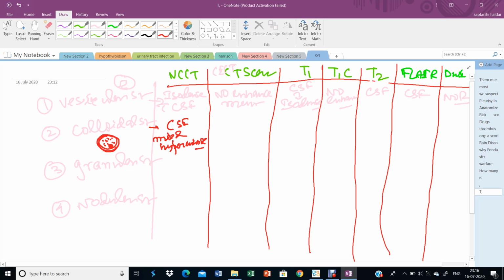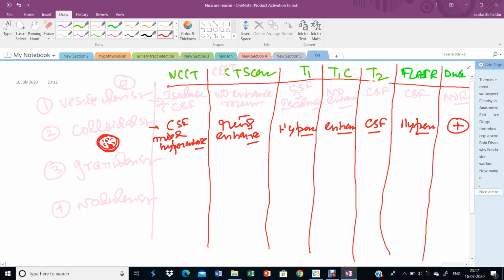CSCT তে কি পাবো, যেহেতু ইনফ্লামেশন হবে তার জন্য রিং এনহ্যান্সমেন্ট, সেম অ্যাজ T1 এ হাইপার ইন্টেন্স ডিউ টু ইনফ্লামেশন, এখানে T1 কন্ট্রাস্টে অবভিয়াসলি এনহ্যান্সমেন্ট, CSF এ T2 তে অ্যাজ CSF হয় তো CSF, এখানে ফ্লেয়ারে এটা ডিউ টু ইনফ্লামেশন সাপ্রেস হবে না, তো হাইপার ইন্টেন্স পাবো. আর DWI তে আমরা রেস্ট্রিকশন দেখতে পারি, mild restriction we will see.